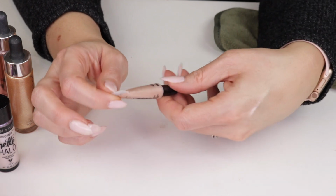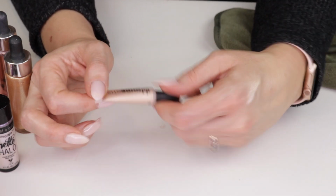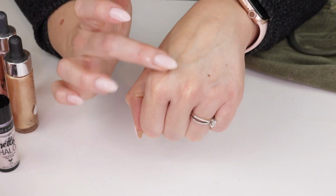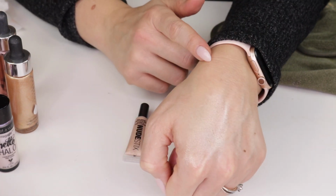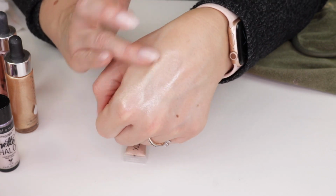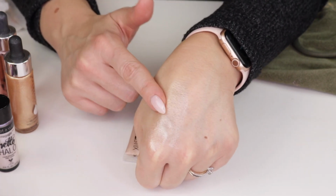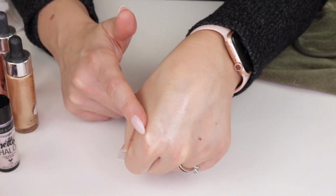Another little mini is this 99% Angel from Nude Sticks. This is a magnetic nude glimmer. So I think I've used this on my cheeks before, but I'm honestly kind of wondering if I could use it on my eyes. All right, on the site, it says that you can use this on eyes, lips, and cheeks. So yeah, it dries down enough to the point where I think you could use it on the eye. So just for usability's sake, I'm gonna pop this over into my eye drawer, because I could see this being a really pretty eye topper.